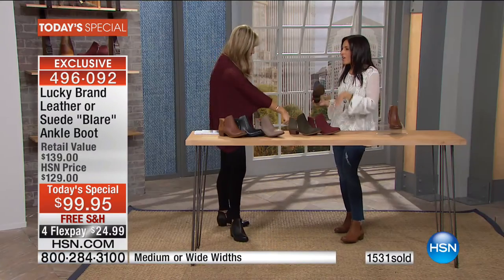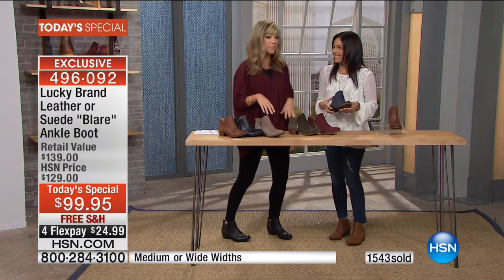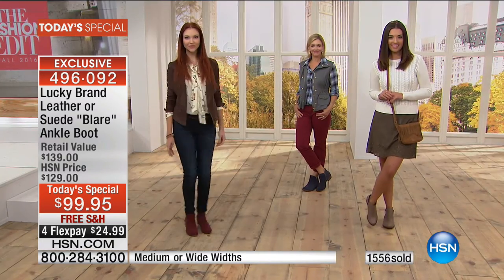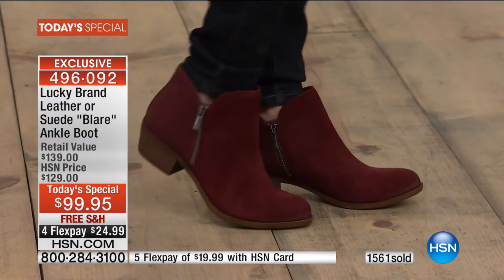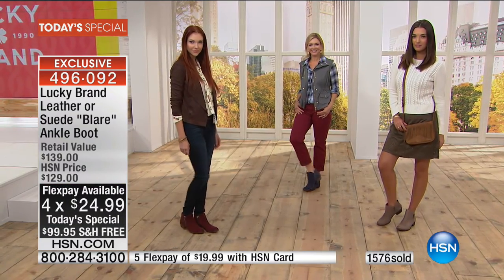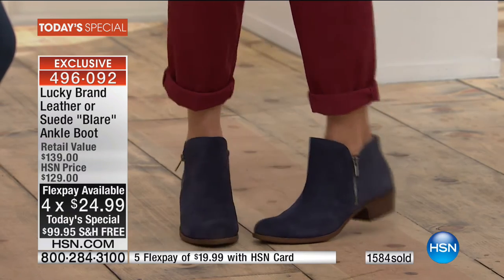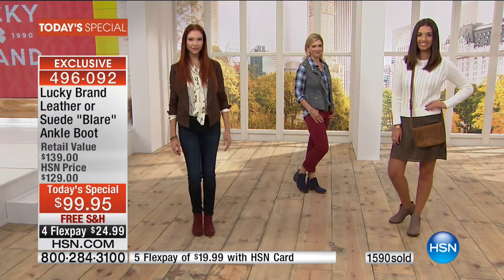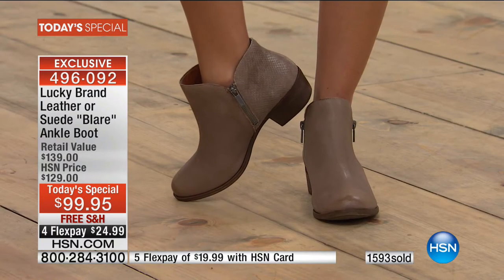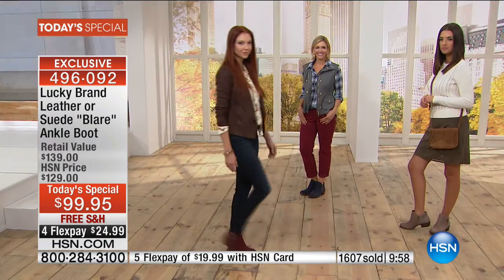The bright blue is more of a true indigo — a deep rich navy-ish shade. It's perfect for denim, and when you have the same color going down it elongates your leg. Look at the girls — with leggings, skirts, or denim jeans. You can cuff your pants and wear these with them. Over 1,500 have been ordered. Get them home for under $25, try them on with your favorite jeans — skinny or boot cut. One and a quarter inch heel height, ten and a half inch opening. It's the most highly sought after boot of the season — the number one selling style in the country.